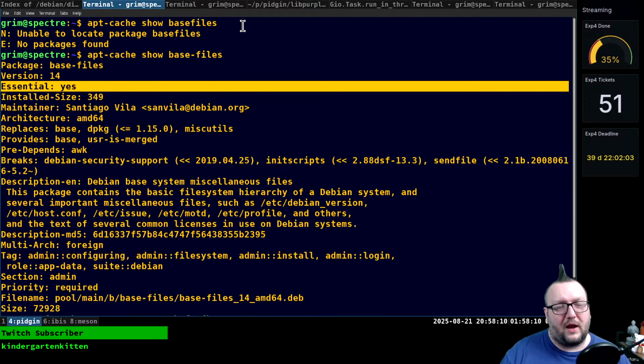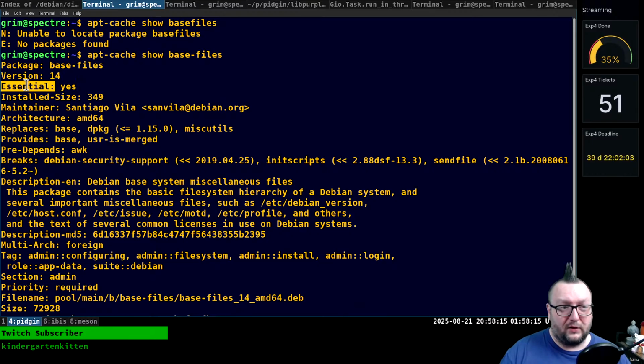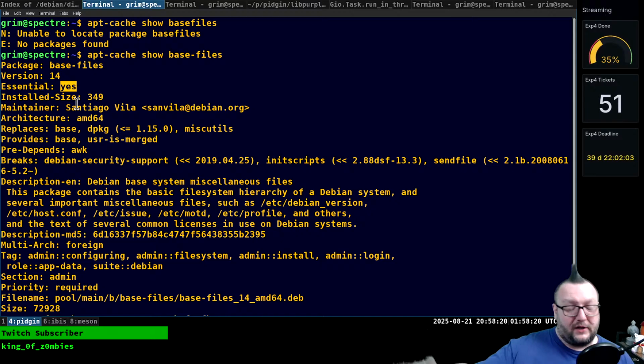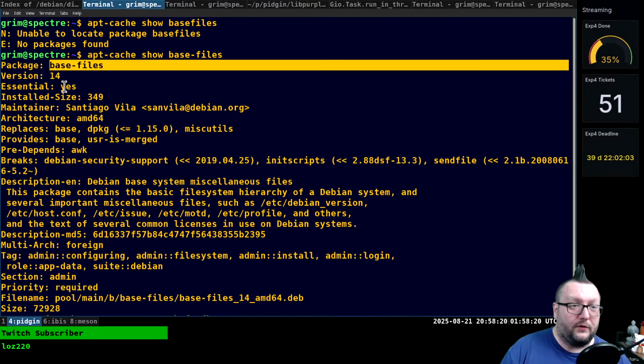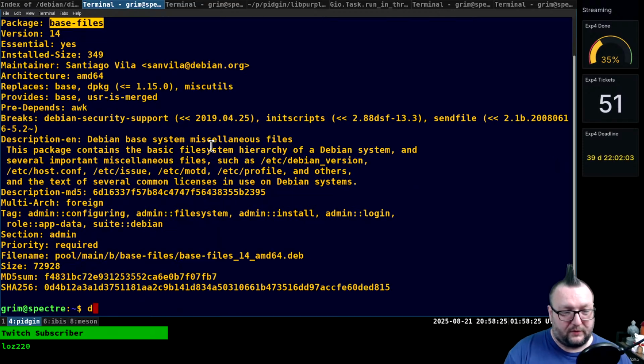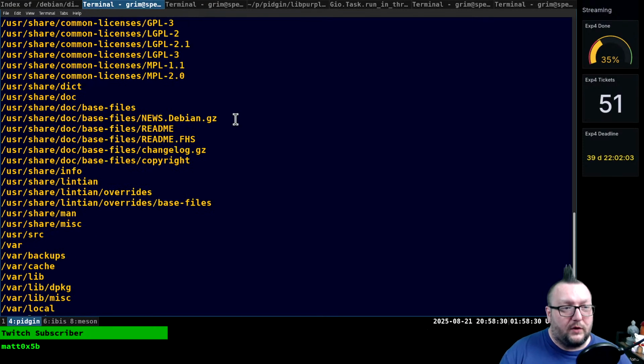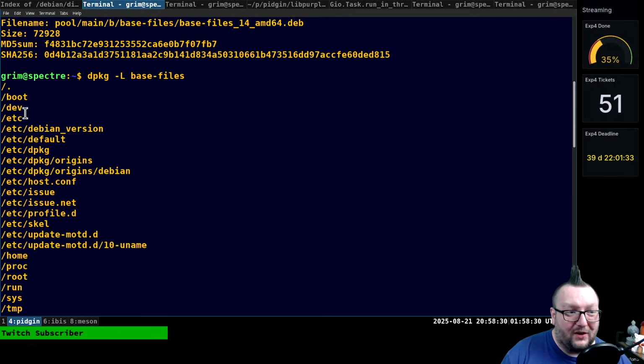So what it does is it grabs the Contents file, and then it looks for any package that says Essential: yes. It takes all those and manually extracts them to build a root Debian file system, starting with this package. If you don't know this package, like dpkg -L base-files, you can see this has your root, your boot, your dev, your /etc/debian_version file, /etc/default, /etc/dpkg, and so on. I thought os-release was in here too. I guess not.